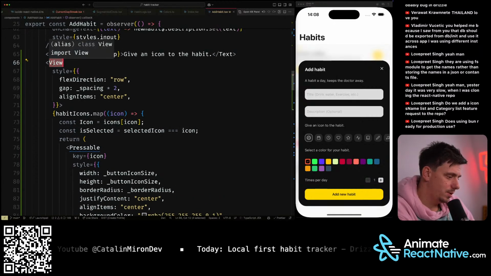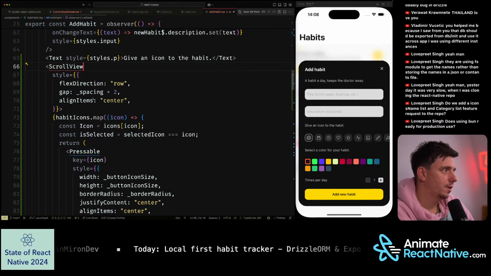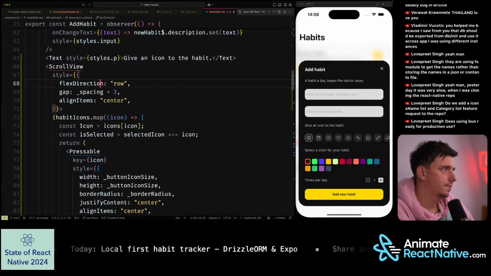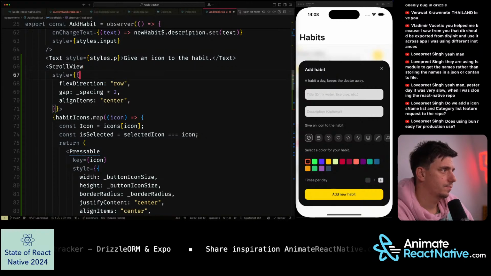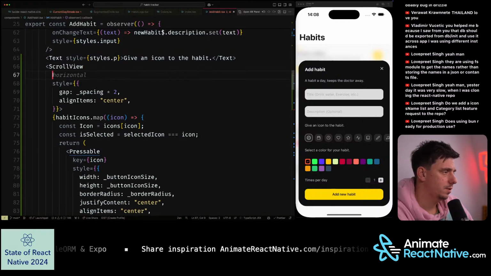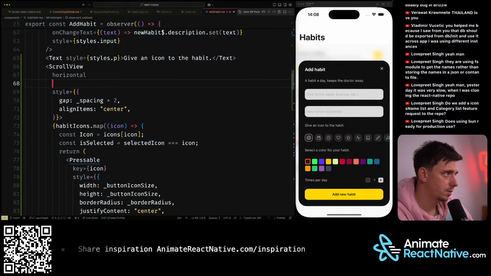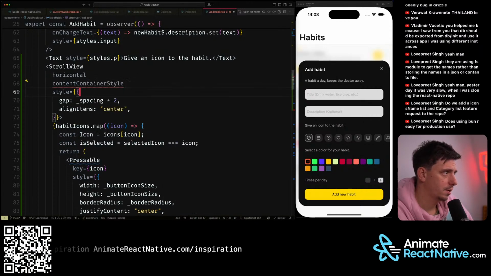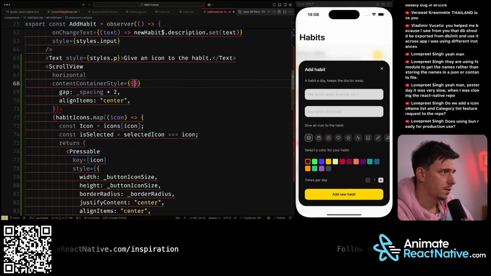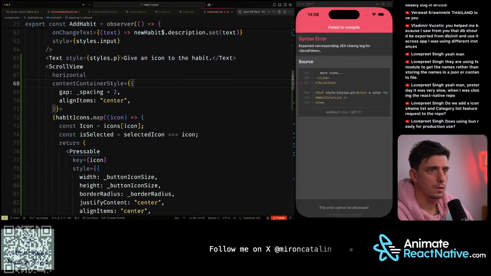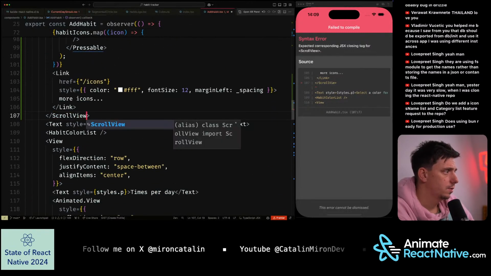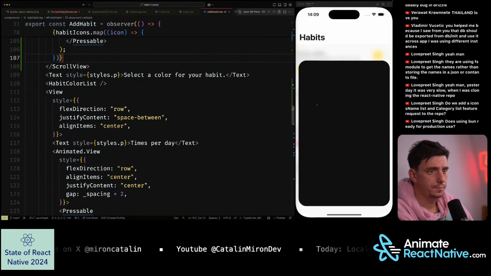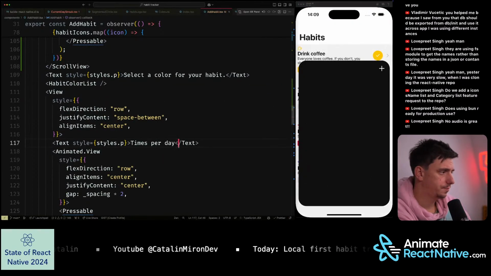And this should be a scroll view, why not? Flex direction row, it's okay. Horizontal content container style. I'll remove the link. Should be fine.